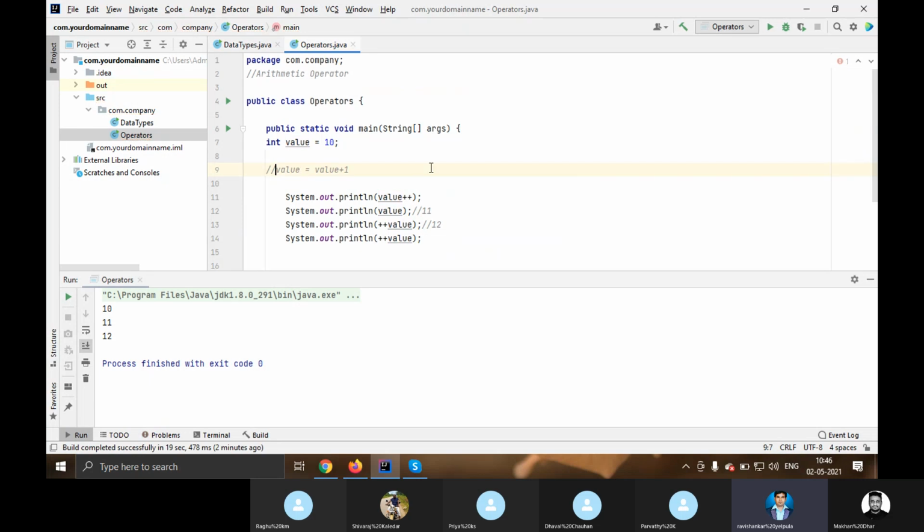So guys, this is the meaning of the first line, first system dot out dot println. Clear?